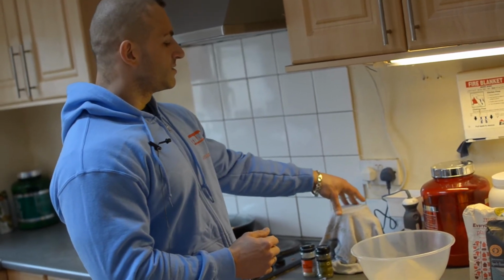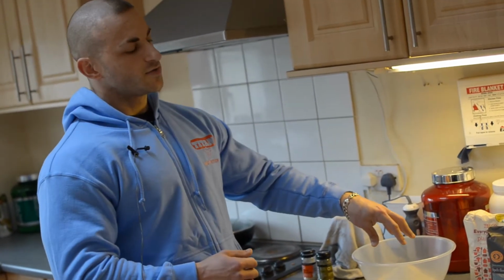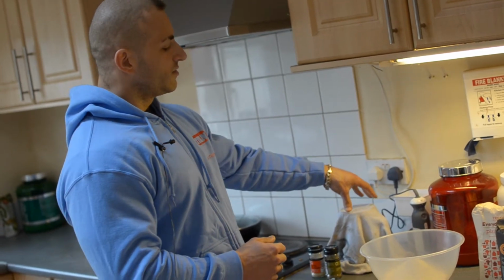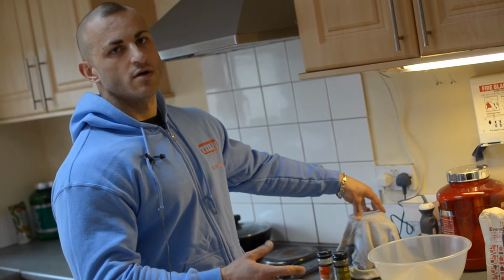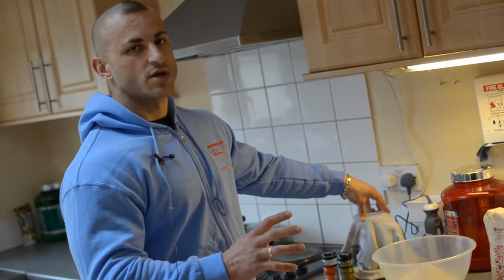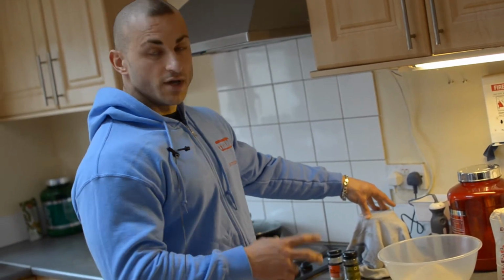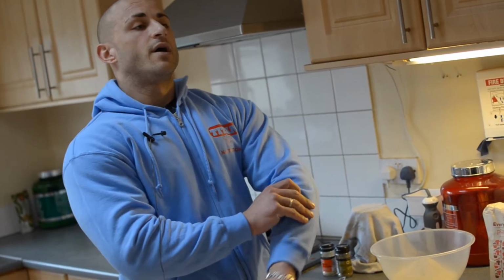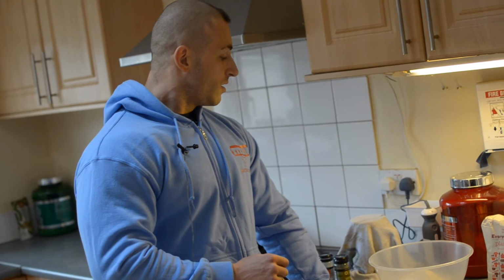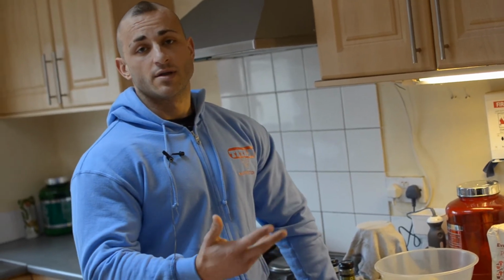I have my yeast right here, so 400 grams of flour, you will need about 300 milliliters of warm water. It has to be just warm, not hot, just warm. Mix your yeast with that. Add 1 tablespoon of honey, because you have to wake the yeast up.